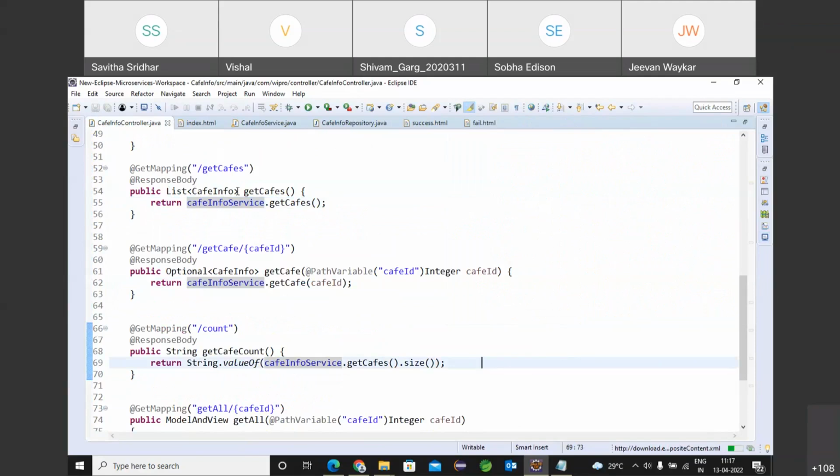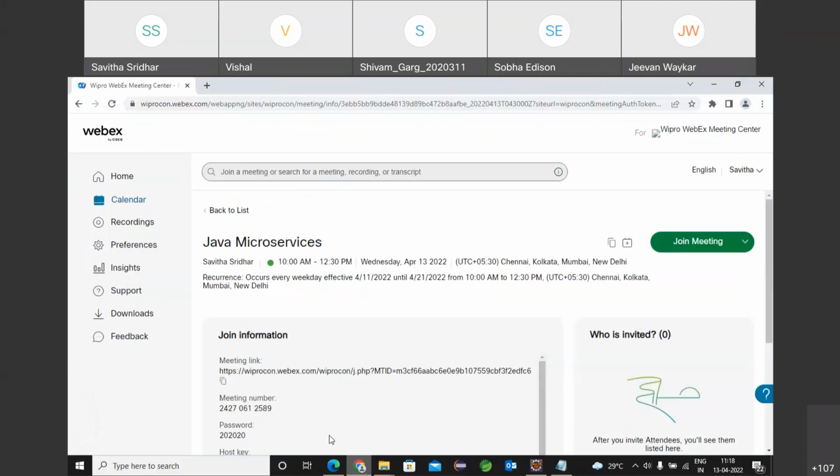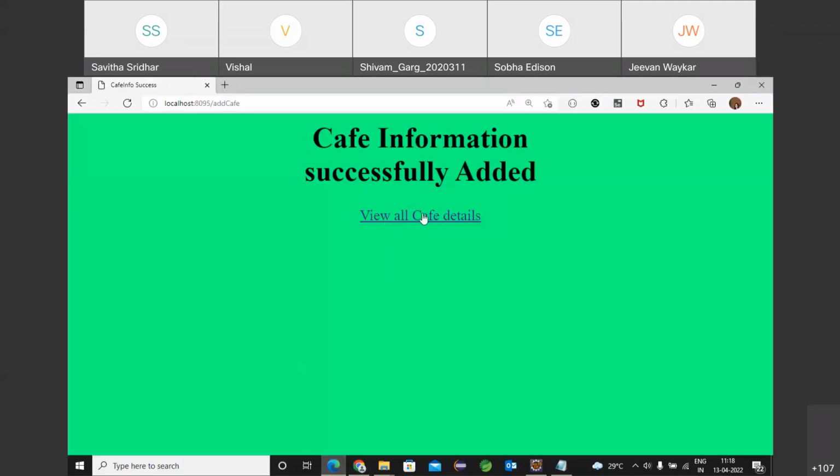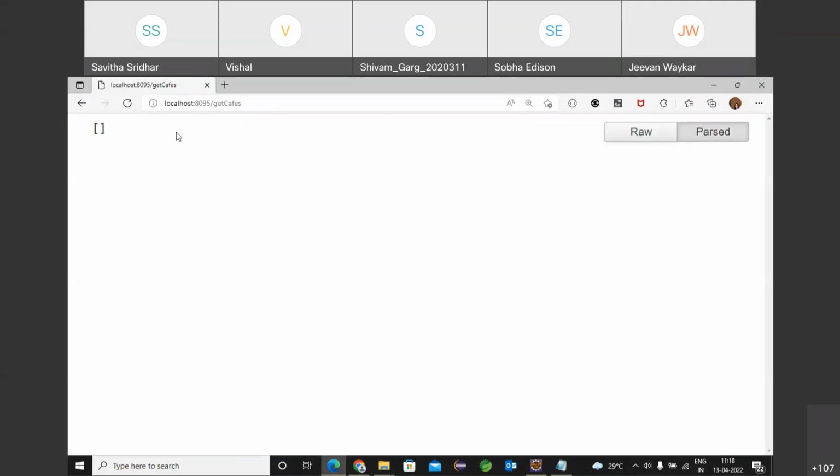Yeah, but we know that because it is returning data, Spring REST will automatically marshal the data into appropriate formats, right? So in our case, I'm returning the objects, and the objects will be marshaled accordingly to JSON format by default, isn't it, guys? Yeah. So you can see here, the moment I click on this link, it should show me all the cafes. So if I click on this link, yeah, it is showing like this.